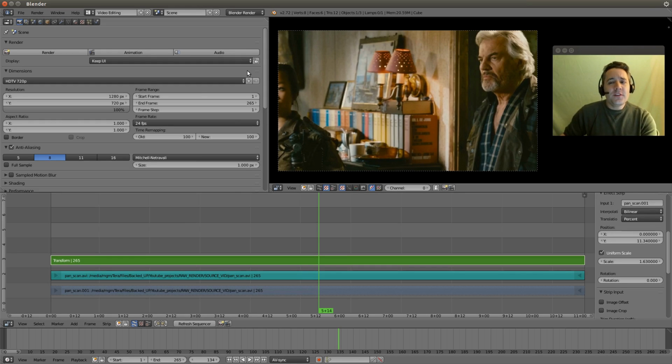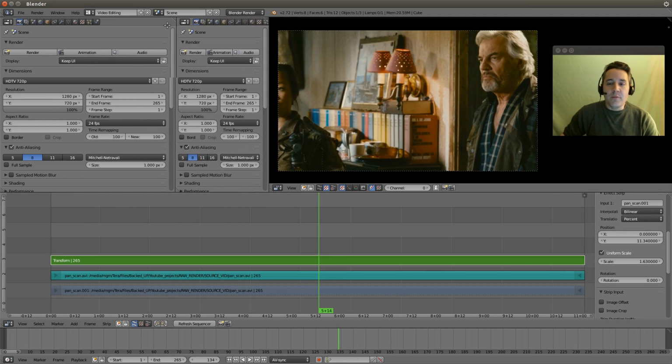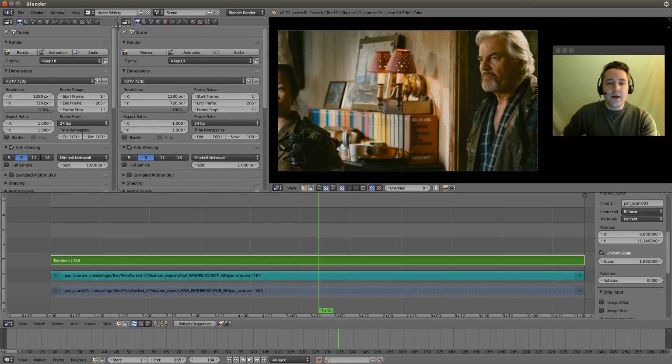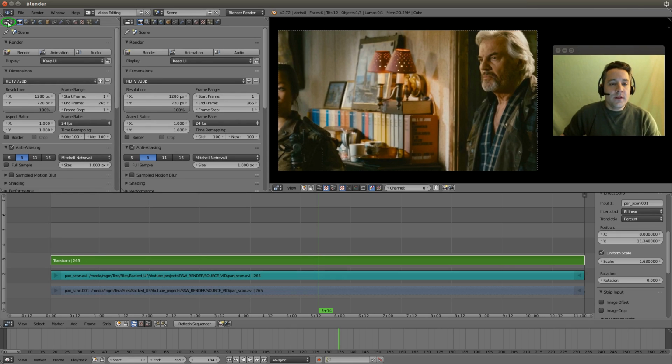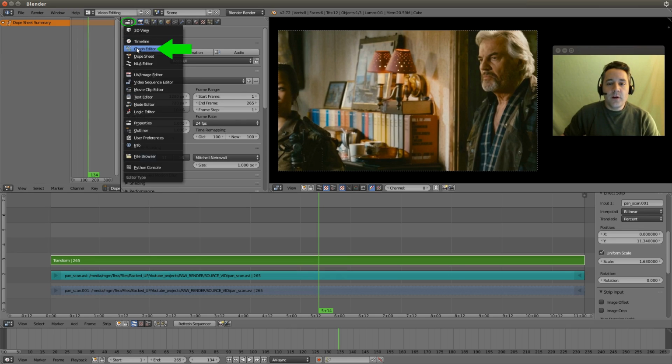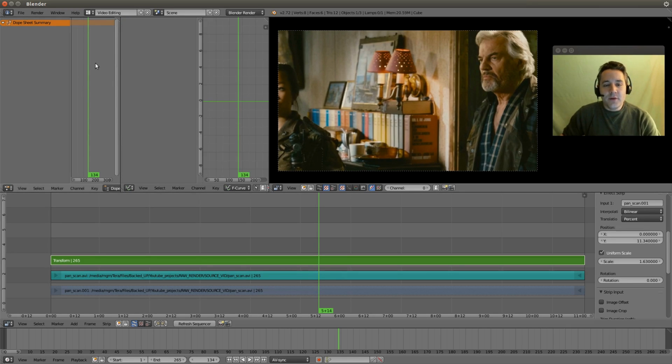So let's first bring up our graph editor and dope sheet just like we did in the last video. And the way we do that is we take our mouse cursor, hold it over this little triangular area until we get this cursor, left click and pull to the left, and that will actually create a duplicate of the window that we pulled it from. And we're going to click here and make this one a dope sheet, and we're going to click here, and we're going to make this one a graph editor. And I always tell you to zoom out, so hold your mouse cursor over this area here and hit your home button to zoom out.